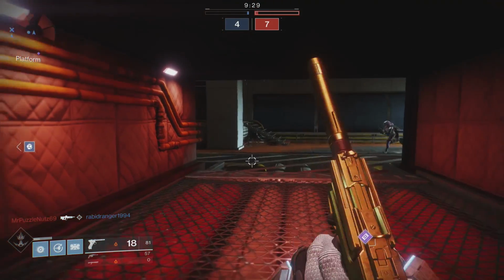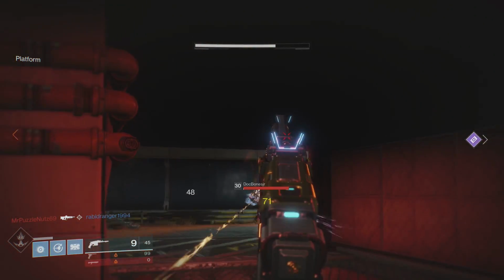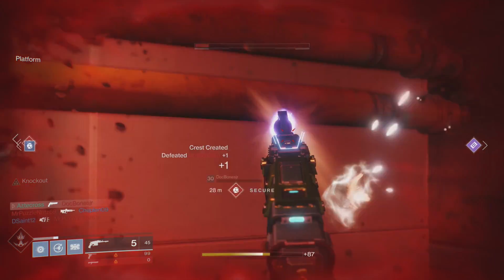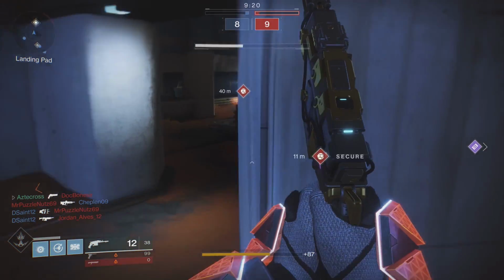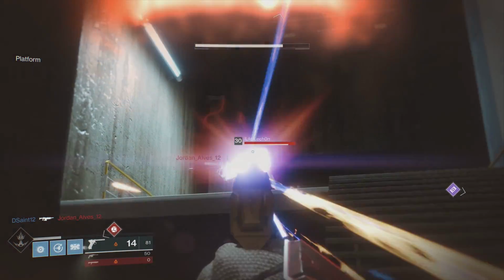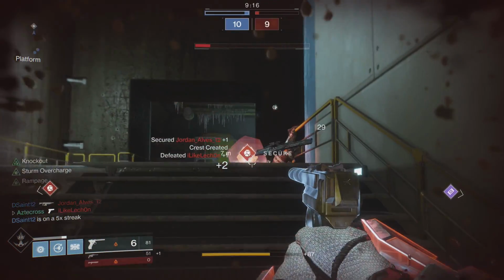Alright guys, in a few clips you're about to see me one-tap someone. Now, granted, there's a lot of things happening here. Number one, I do have Sturm Overcharge activated. Number two, he was also tethered. But it's pretty nice to be able to hit someone for 204 with a hand cannon, and so, hell, I just had to put it up, man.